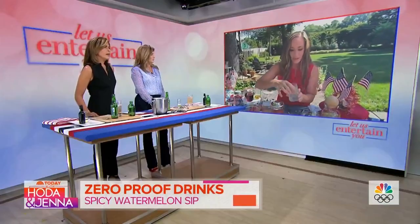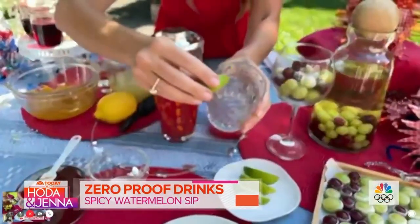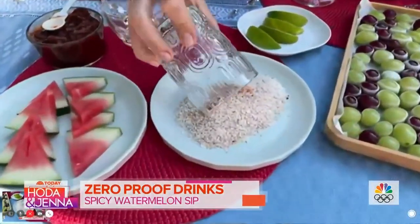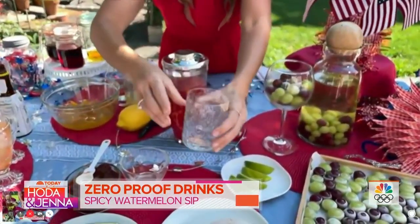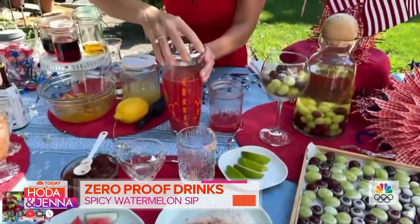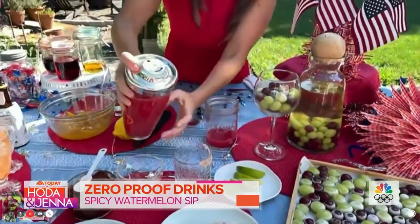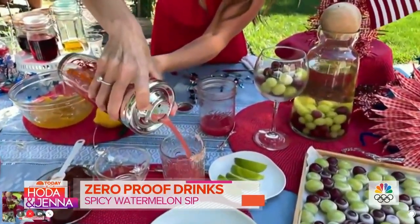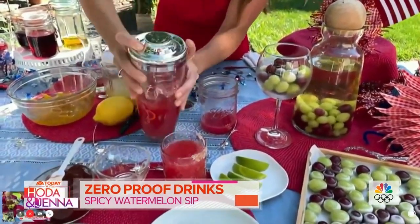And then since this is a spicy watermelon sip, we're going to put a spicy salt rimmer. So I take my glass and just a fresh lime wedge and it's spicy. So I'm only going to put it on half of the rim, just like that. That's enough. Now, if you love really spicy, you can go ahead and add the whole rim. In this case, I'm just going to pour this right in here. That watermelon juice, it's so easy to get watermelon juice. If you don't have a place you can buy it, you simply just use the flesh of the watermelon. It's nice and chilled now.